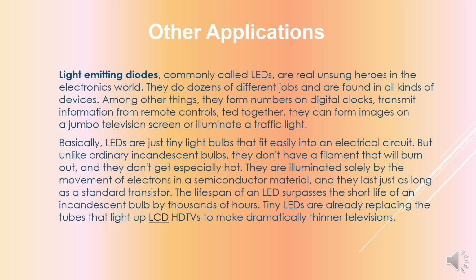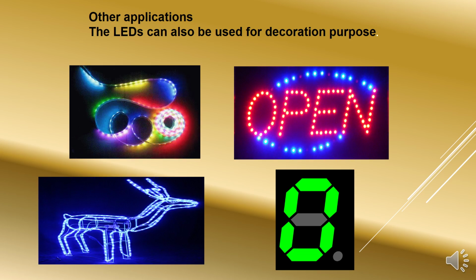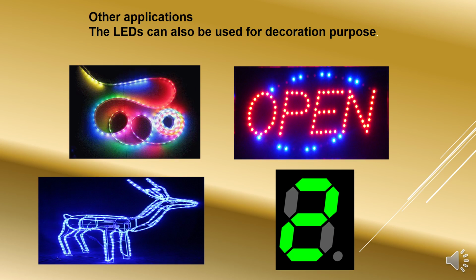They are illuminated solely by the movement of electrons in a semiconductor material and they last just as long as a standard transistor. The lifespan of an LED surpasses the short life of an incandescent bulb by thousands of hours. Tiny LEDs are already replacing the tubes that light up LCD HDTVs to make dramatically thinner televisions. LEDs can also be used for decoration purposes.